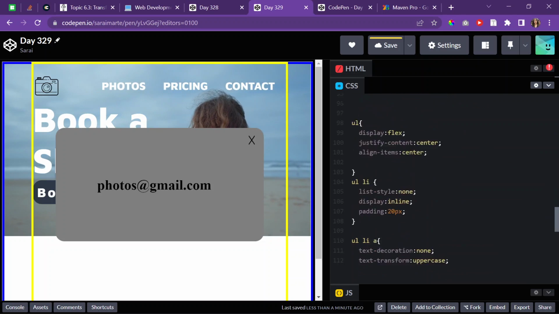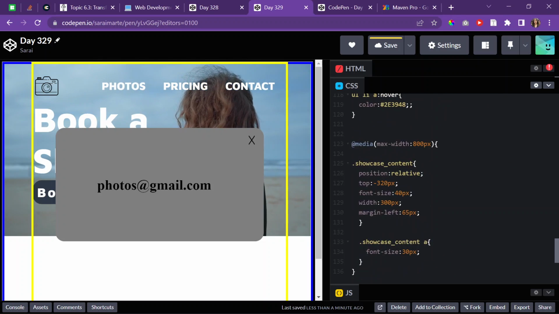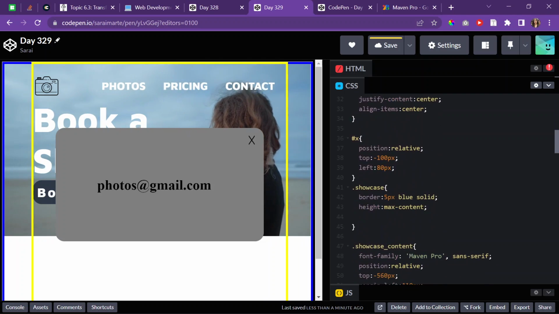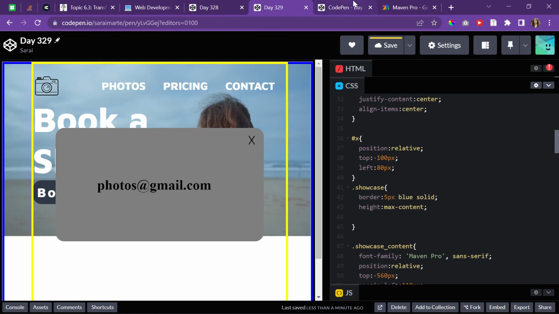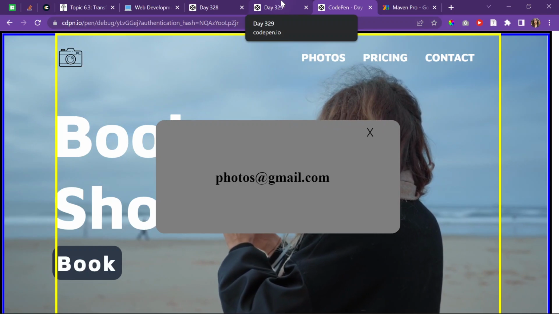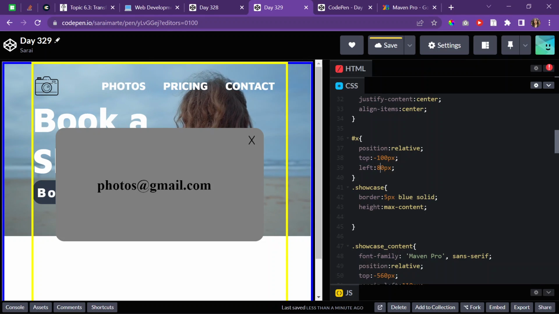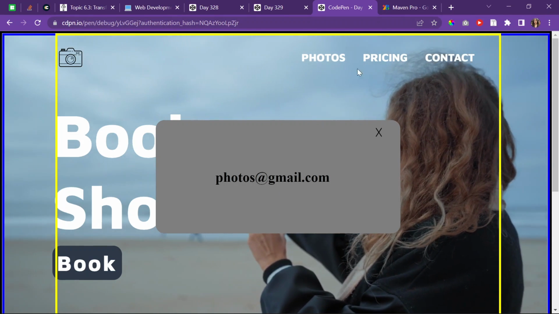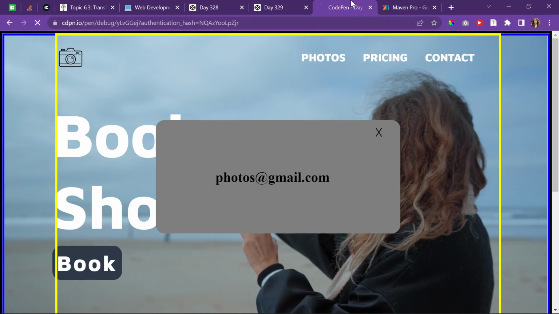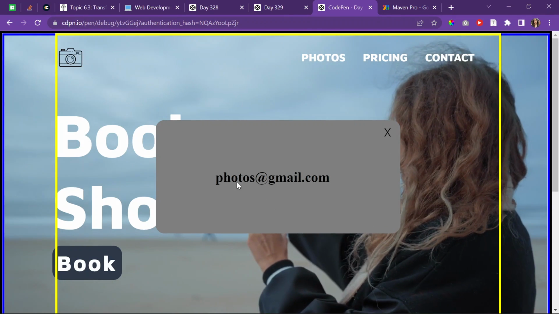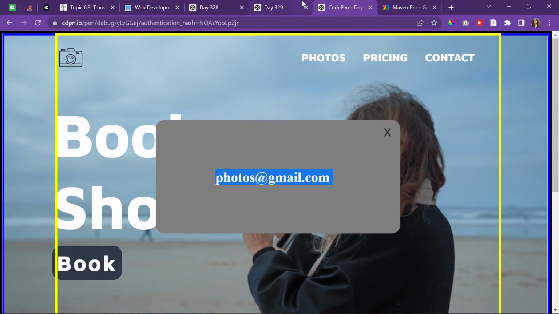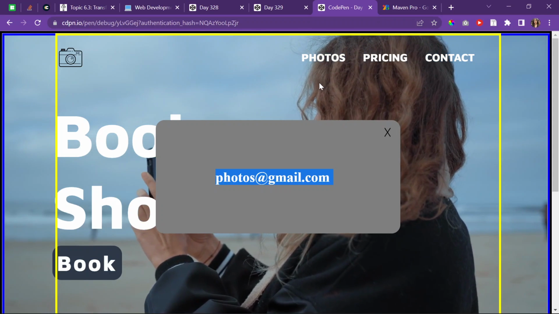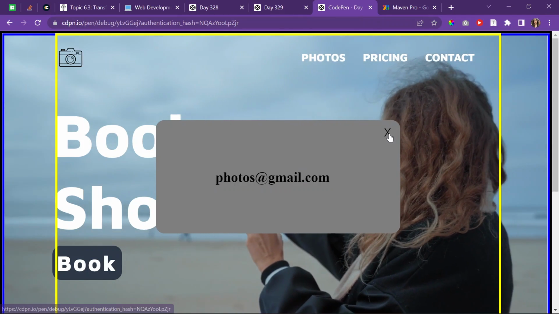So I'm gonna go down here to media query and just put that in there. But then up here, for wherever the X is, I'm just gonna move it a little bit more to the right. So maybe from the left 100 pixels, and let's see what that looks like here. Maybe 120 pixels. Okay, I think that's nicer. Alright, and then now to the cool part, which is what I did the day before. The modal target thing. Alright, so let's see if I remember.